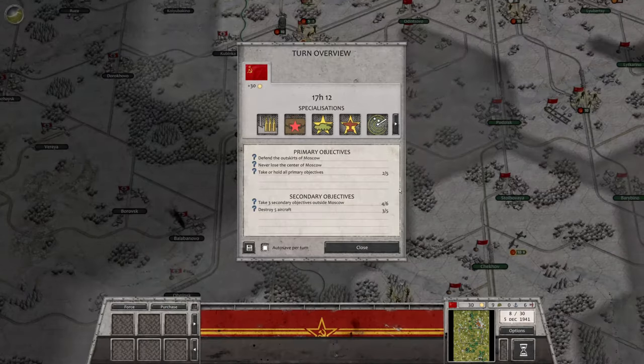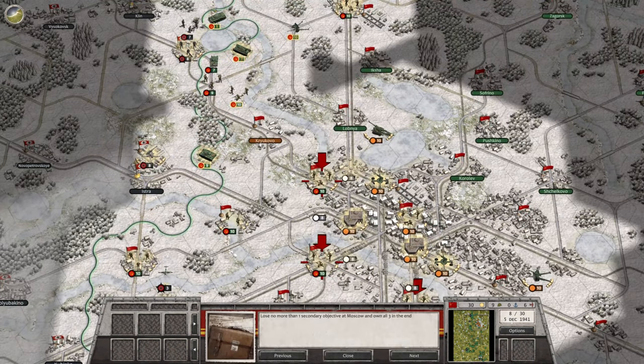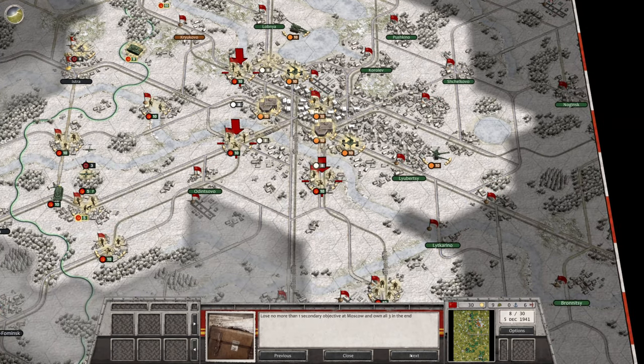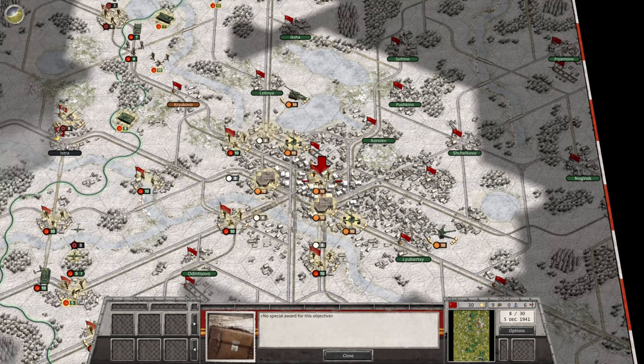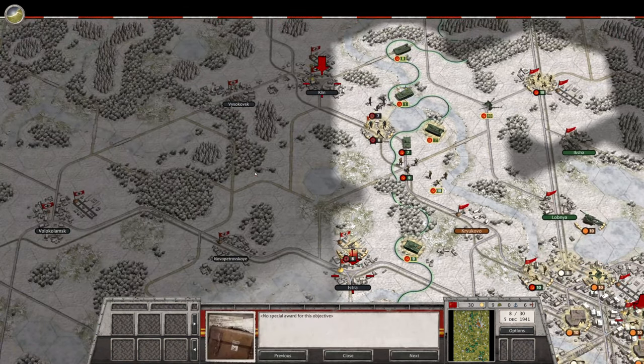This scenario does have 30 turns to it, so that'll take a while. So we're going to defend the outskirts of Moscow, which are these three. For right now, I do believe we're doing pretty well defending those. And never lose the center of Moscow. Right here we got a unit that will defend that. Take and hold all primary objectives. We have 2 of 5, apparently.